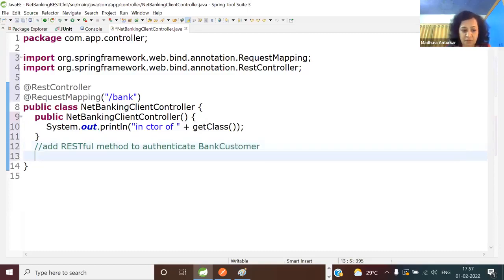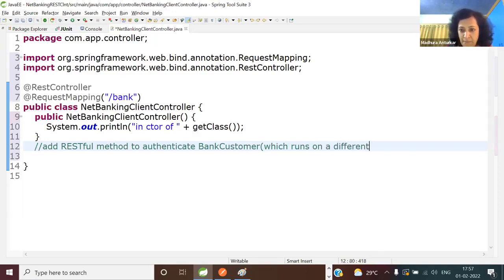So here, add a RESTful method to authenticate bank customer, which runs on a different server. We are going to have two servers running. It is two web applications communicating with each other. Runs on a different web server, that is, a different Tomcat server.